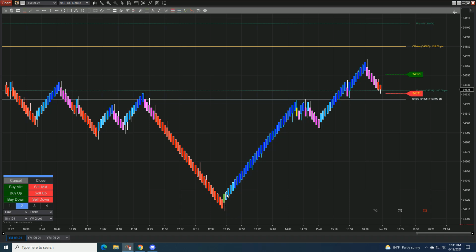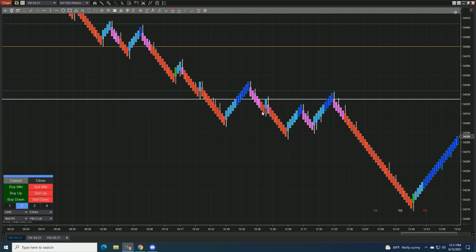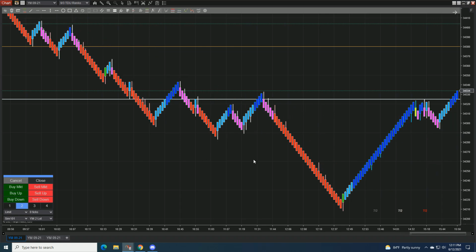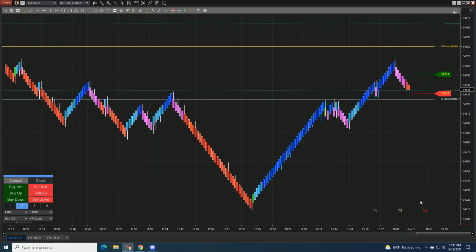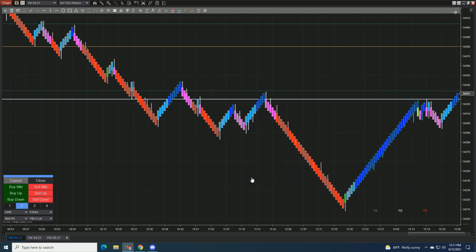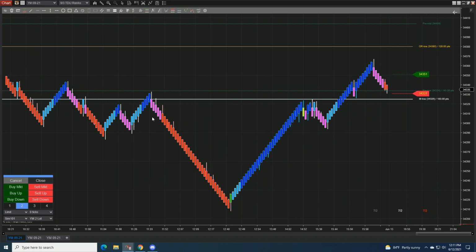But you couldn't get there. You couldn't just go one bar of blue and then go red again, right? If you're going there, you'd have to go through the magenta, this color here. So you see these transitions right in front of you as the market is trading. That's what we're trying to do, is help you make better decisions. So we're using the mathematics behind the volatility of the market to identify the appropriate brick size, and then we're using the speed and efficiency and the ease of movement with regards to how the market is trending to help identify either trend or transition from one trend to the next.